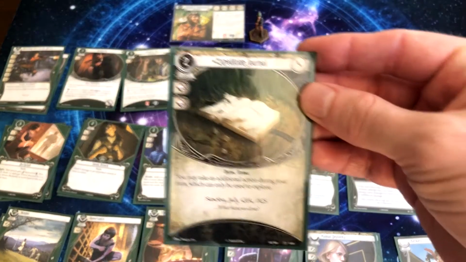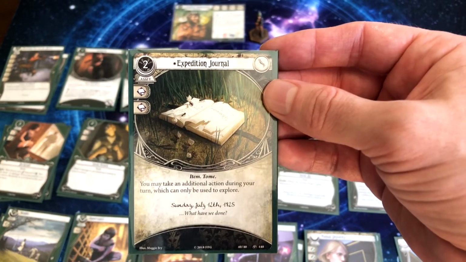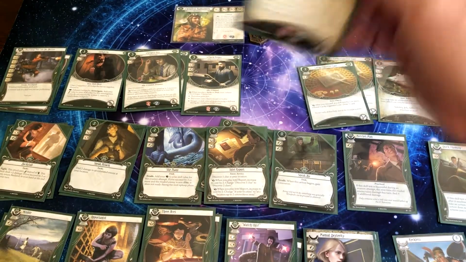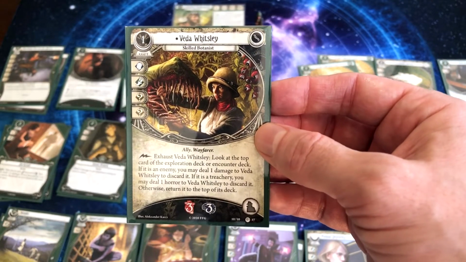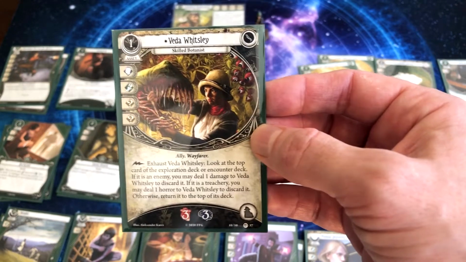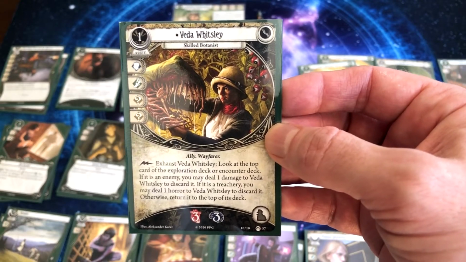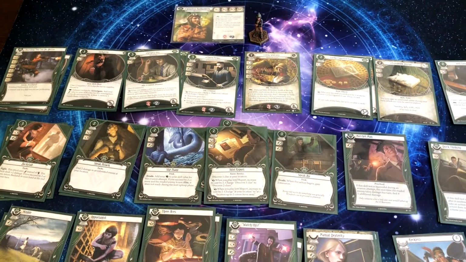She got an Expedition Journal. You may take an additional action during your turn, which can all be used to explore, so that's good. There's plenty of exploring going on. And we have Veda. She has 3 health, 3 damage soak, and you can exhaust her to look at the top card of the exploration deck or the encounter deck and discard it, giving her a damage for an enemy or a horror for a treachery. So really good. We're going to do exploring, so we definitely want to have her in play.